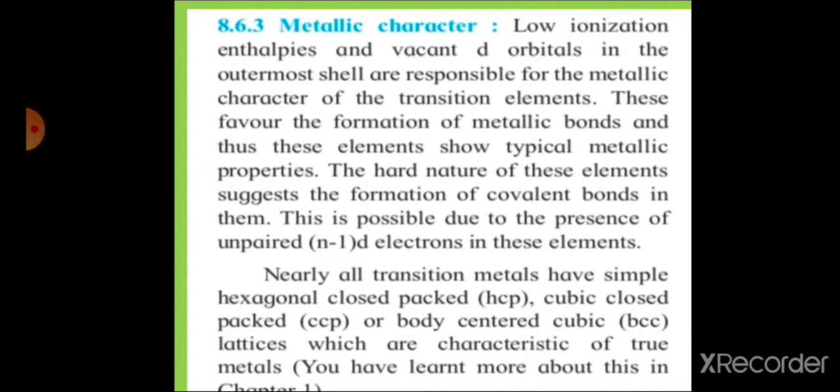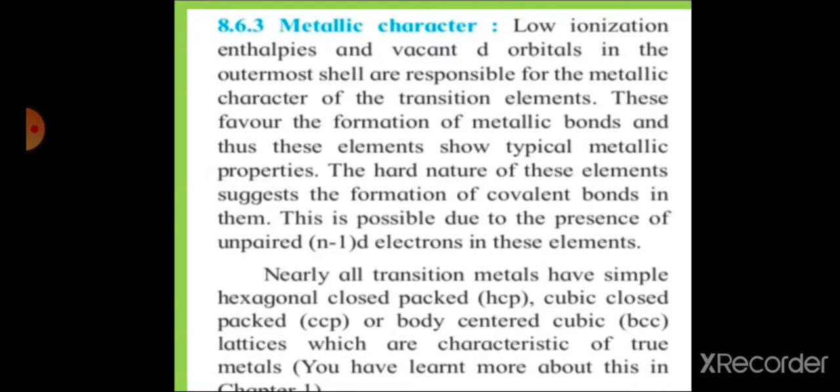The strength of the metallic bond depends upon the number of unpaired electrons. It increases up to the middle, that is, up to (n-1)d5. Hence, accordingly, melting point and boiling point also increase up to the (n-1)d5 configuration. After the (n-1)d5 configuration, the electrons start pairing. Hence, the metallic strength, melting points and boiling points decrease with increasing atomic numbers.